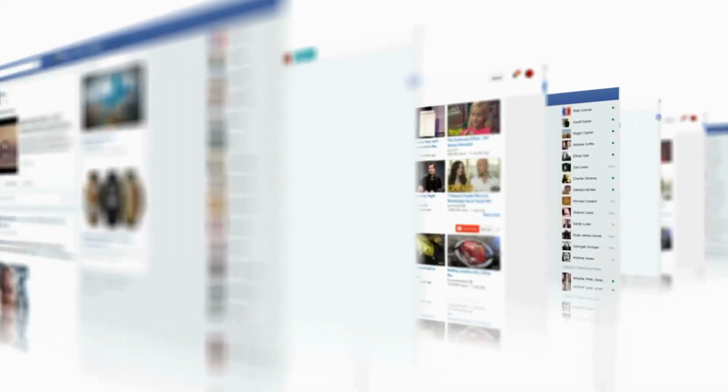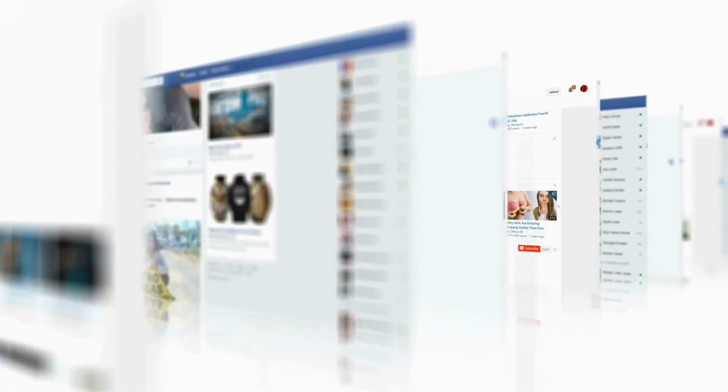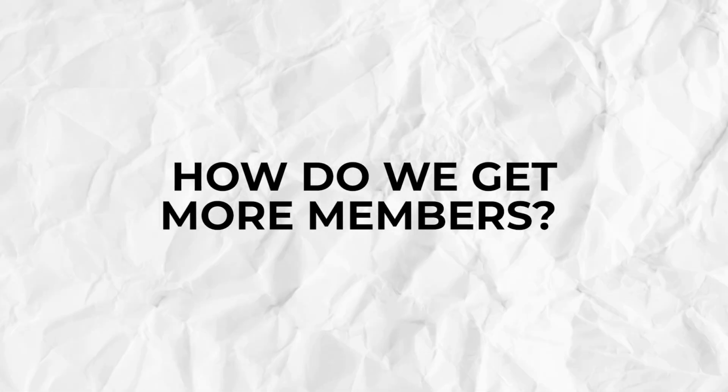So eventually, you can dial back the amount of times that your business actually has to go out and engage in the group in terms of creating new posts. But when you're getting things started, it takes effort, it takes time. Get out there, post 3 times per week at a minimum in your group. Next, I'm going to talk to you about how to actually grow the group, how to get more members.